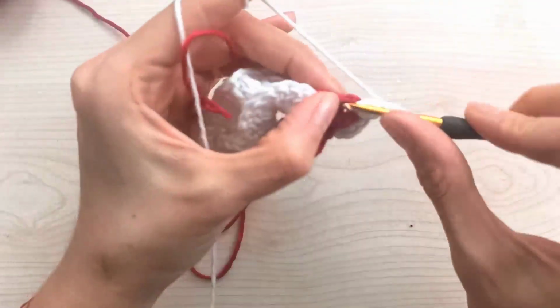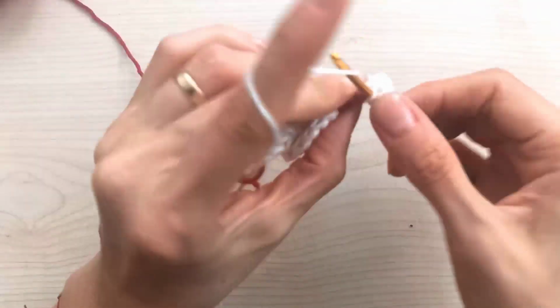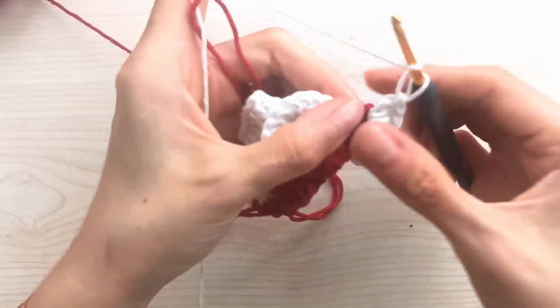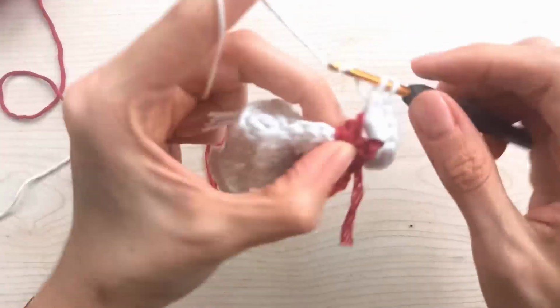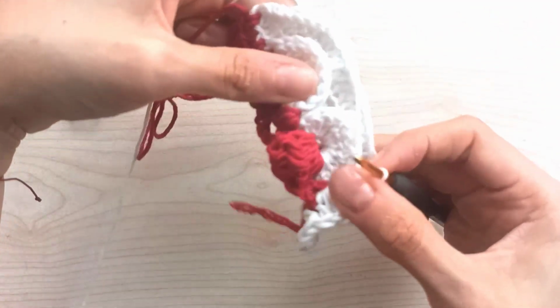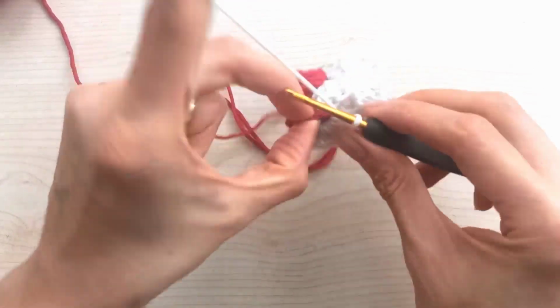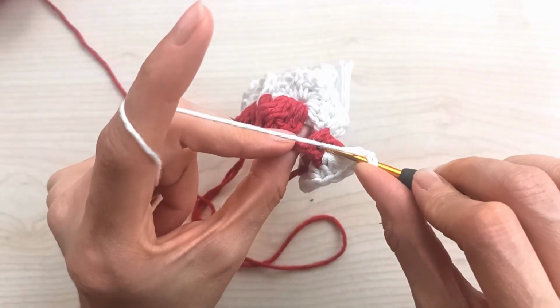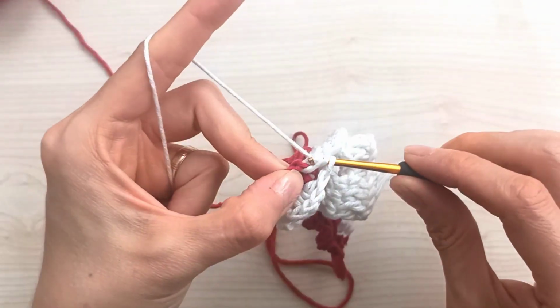1, 2, 3, 4 and 5. Then turn it like that. Hold the second leg. Again, I insert my hook into and out of that second leg and make here 5 double crochet.